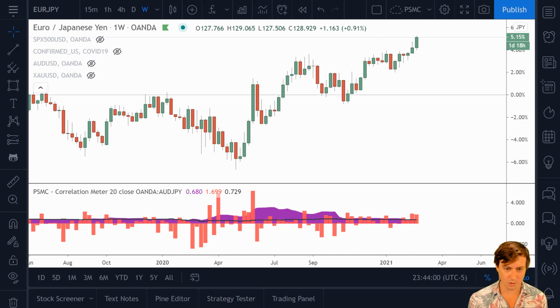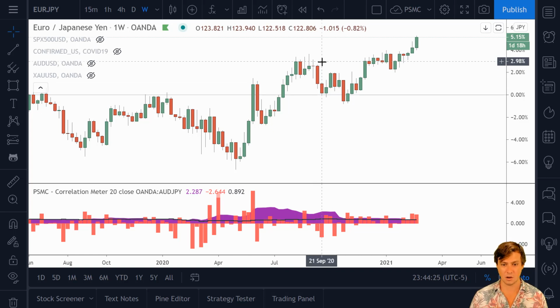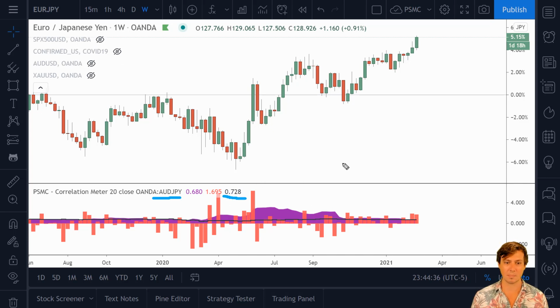And what this would be useful for, there's a few uses you could use this for. In Forex trading, the way I would use this is I would use it to determine which currency pairs are likely to be correlated so that I can manage my risk accordingly. So for example, if I'm trading the Euro Yen and I'm long on the Euro Yen, let's say I have a high probability setup and I'm aggressive with it, I have 2 or 3% of my total capital involved in that trade. It's probably not a good idea for me to then open a trade on Aussie Yen with the same amount of risk if these two pairs are highly correlated, because all that means is that if one trade loses, the other trade is likely to lose as well. And then I'm taking a double hit for nothing.